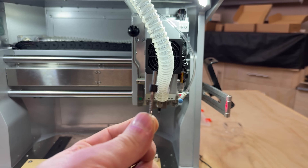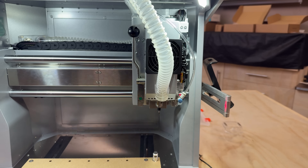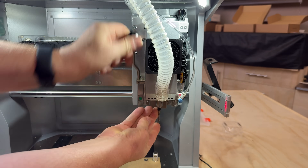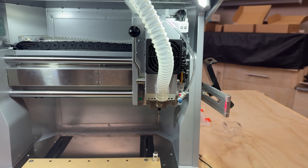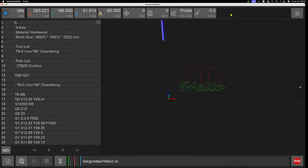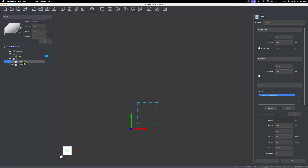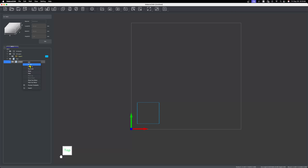Then there's the fast toolchain system. Instead of manually loosening collets and measuring tool lengths whenever you change bits, the Carvera Air provides a quick-change system, and all the bits have a measured rubber gasket that ensures accurate positioning. You simply pull a lever, insert a bit, and push the lever back up, and the bit is changed in seconds. For the first-time buyer, this removes the one big pain point for almost every other CNC on the market — that whole tool change process. And of course, we can't skip the software. Makera includes its own controller application to control the Carvera Air directly from a computer or even from your smartphone.